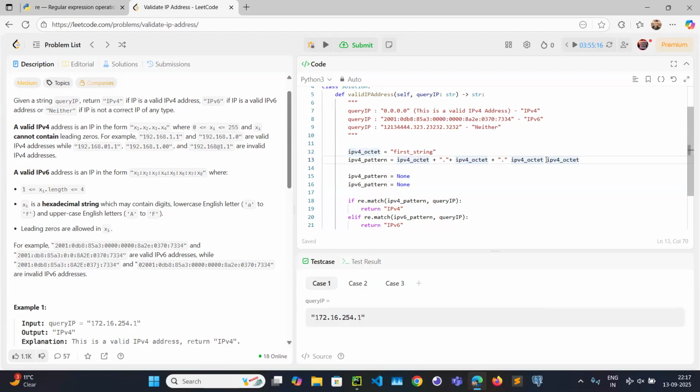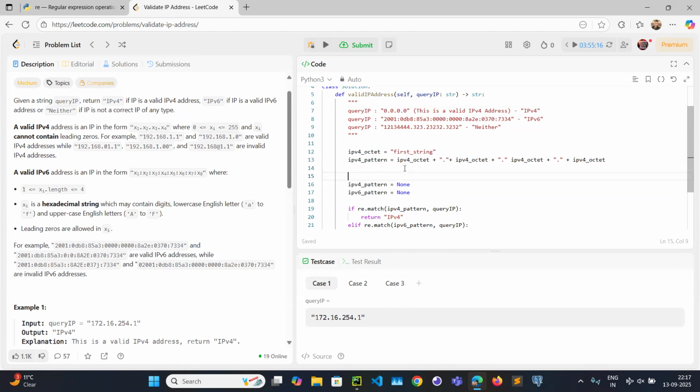So we concatenate, and once we concatenate, our regular expression will be ready. We are just going to put it here. This is still wrong, but you have a wider picture in mind of what we are going to achieve. If we write the expression for the first part, you just need to repeat it 1, 2, 3, 4 times and concatenate with the dot.